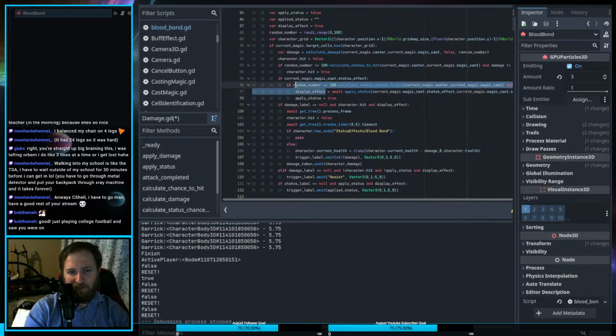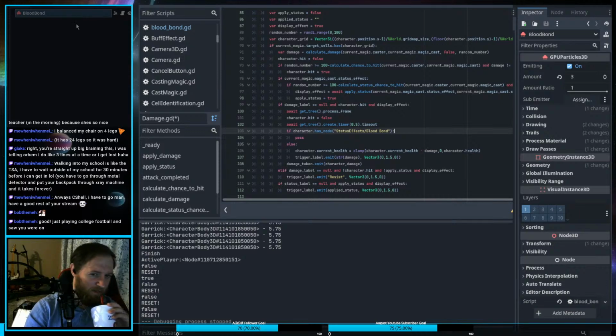But I calculate display effect before I deal damage here. Okay. Maybe I'll leave that. I think what I can say is... maybe I'll have to have something that triggers it on. Yeah, I'll have to think about that one.